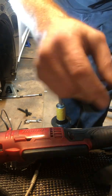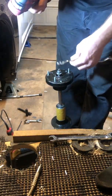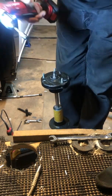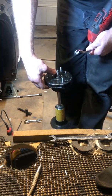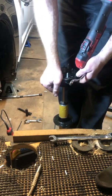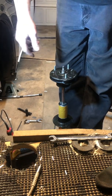Now once it's started, you can just do the opposite of what you just did to get it loose. Now I'm going to set this to loosen, since I'm wanting to tighten the nut. There we go. So yeah, you shouldn't need those spring compressors to reassemble it with those lowering springs. That's what I found anyway. So this would be where I would differ from Speedy's video on the strut assembly, disassembly, reassembly. Everything else he's pretty good on. So there you go. Hope that helps.